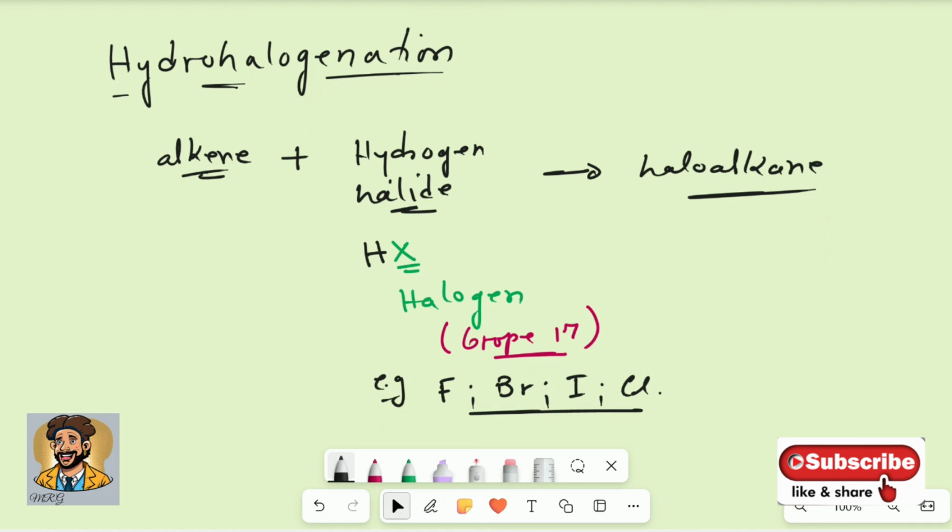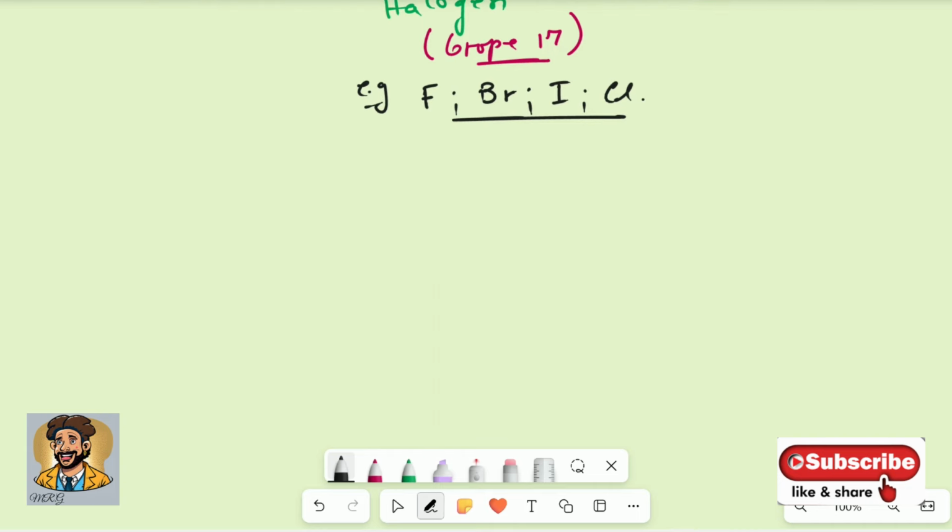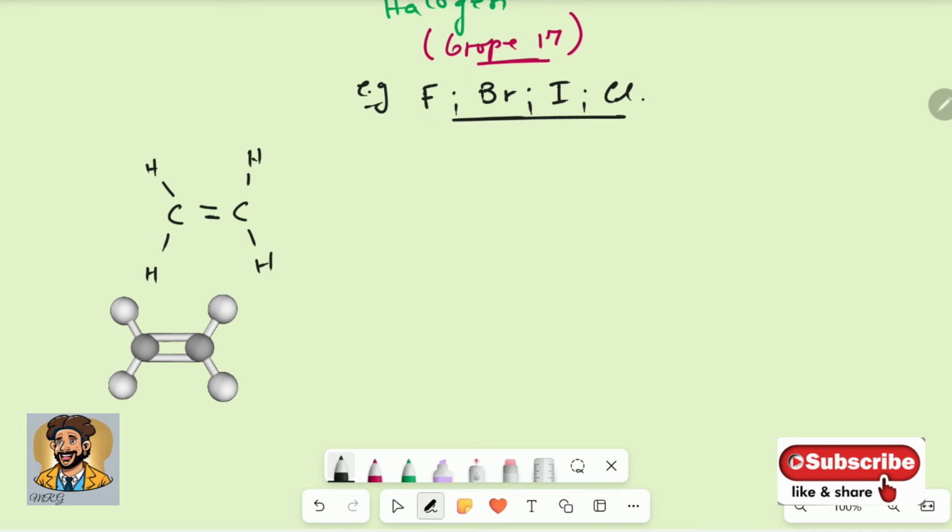Let's see one example of hydrohalogenation. A simple example. Let's begin with the simplest alkene. We are not going to obviously have all the possible options, but the simplest alkene will be ethene, isn't it? So you have two carbons with a double bond. This will be hydrogen and hydrogen, hydrogen and hydrogen. That is ethene. It's an alkene. You always have as part of the reactant an alkene. That will be the organic reactant.